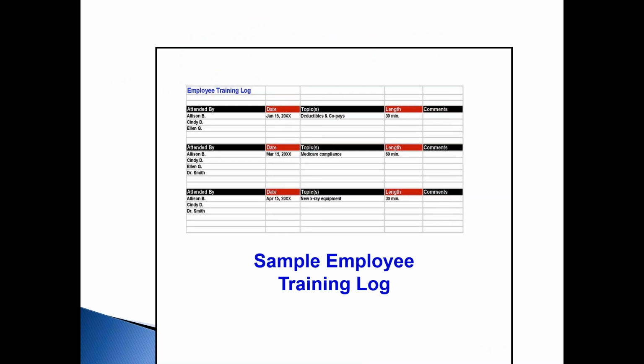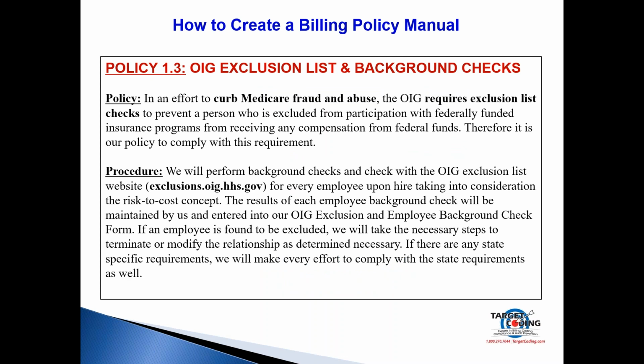Somebody comes knocking on your door. Do you do staff trainings? If you go, yeah, well, could we see your training logs, and you don't have anything, then a verbal yes, we do staff trainings, is not enough. Here's another one: if you see Medicare patients, you're supposed to go to the OIG exclusions list to see if you're excluded from the Medicare program.